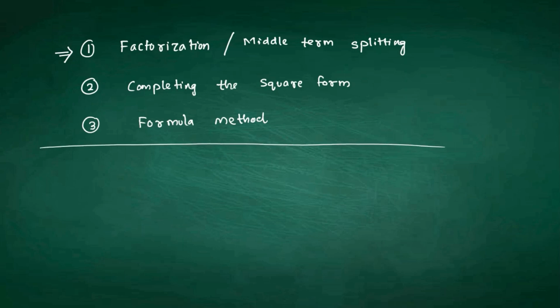Let's say you have been given x square equals 5x. So what do you do here? You can say this can be written as x square minus 5x equals 0. And we can see that the general form of the quadratic equation is given as ax square plus bx plus c equals 0. Over here, you have the x square term, you have the x term, but you don't have the constant term. So you say in this case c equals 0.